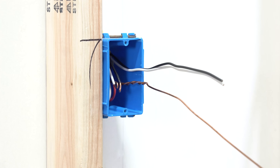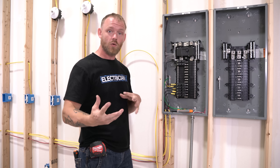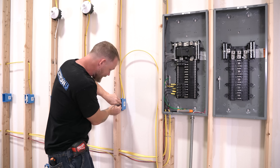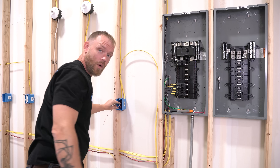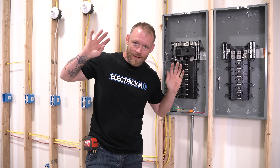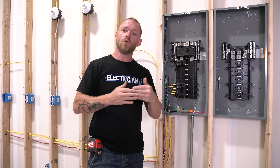You don't have to leave wires a foot long — though it does help for multi-gang switches, pigtails, or if you've got Lutron devices, lighting control, RadioRA, or anything needing a neutral pigtail. Just be mindful of how short you're cutting things in the back of the box. When we go in to work on stuff and can't get inside — maybe there's a cabinet, countertop, or you're stuck next to a fridge — you can't install a switch with short wires. Make sure you're following code, whether you're an electrician, handyman, or DIYer.